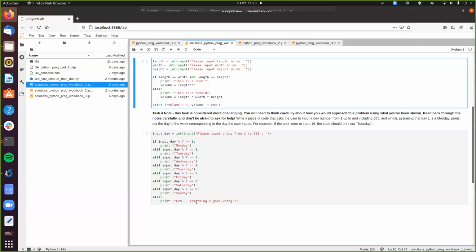I'm not going to penalise anybody that didn't, though, because you haven't been shown that much in dictionaries yet, so I didn't expect you to do that. So I was hoping most of you would have at least got to thinking about modulus, and if you managed to get to this, having a sort of if, elif, else statement here. And it's good. So hopefully all of these would work. You should never get to this else statement, but it's always worth putting this little else in here, because something must have gone very wrong if you've got down to here, because one of these things should always be true. So if that comes out, you know something's gone wrong in your code.